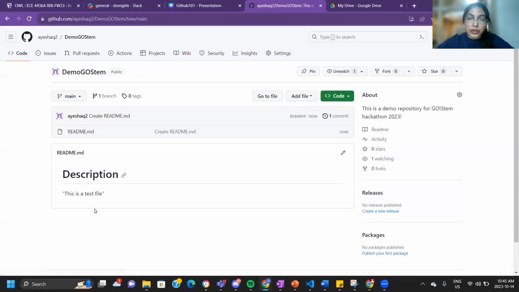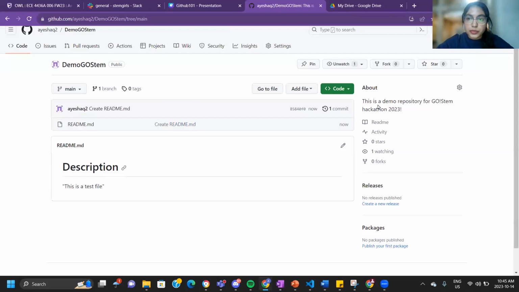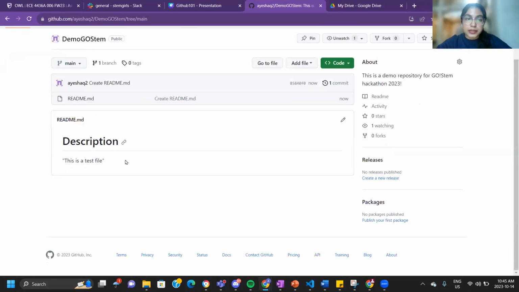And this is where our readme file appears. You can add more details to this depending on what your project is, and it will just add on to here. And this is where our description went. There's not a lot of space for the description, but you can add to the readme file however many details you want to.